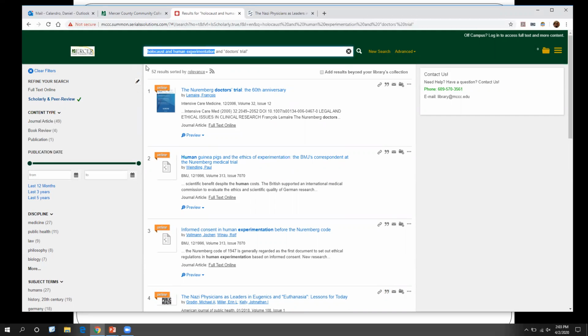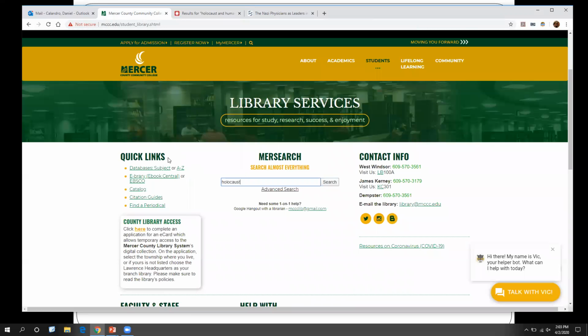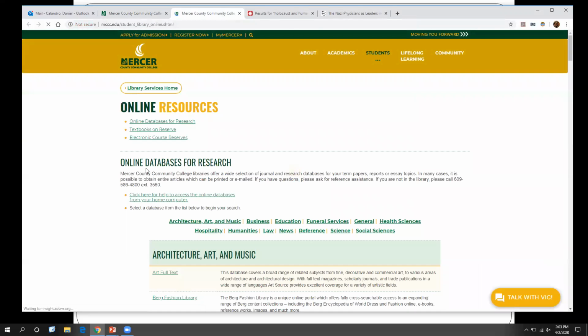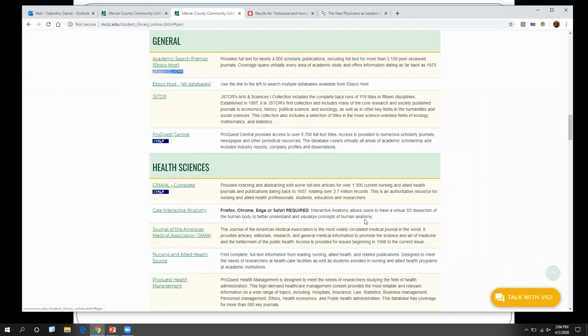So here's what we'll do. Since all of the databases work exactly the same, I can highlight and copy my search, and I can go and find other databases to put this search into. Other databases are located here under the quick links section in the link databases subject. Click on that. And these will take you to our individual databases. You can certainly use the general database section. Any of these would be good. Academic Search Premier, JSTOR, ProQuest Central, these would all be helpful.